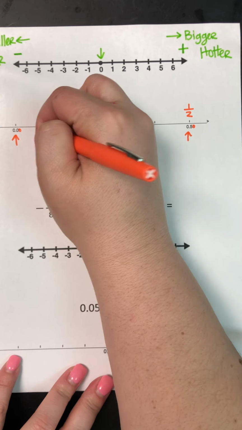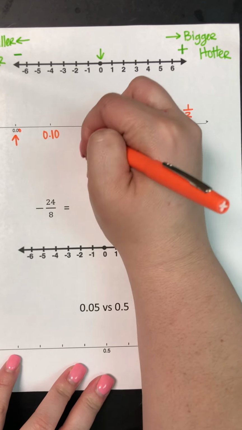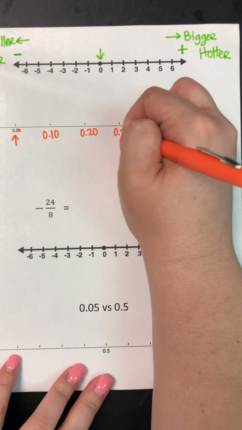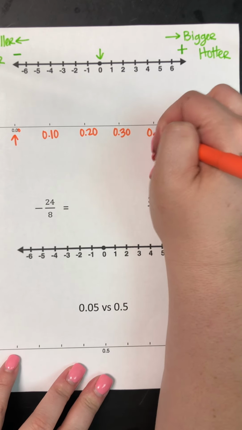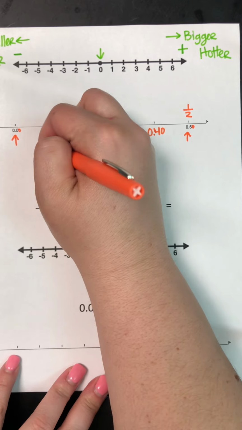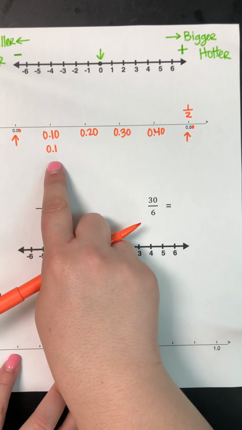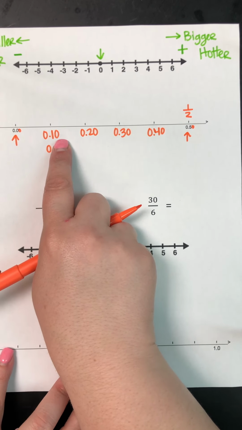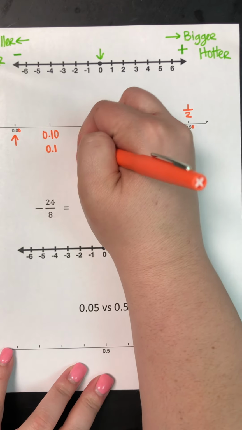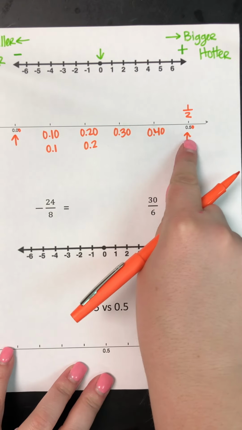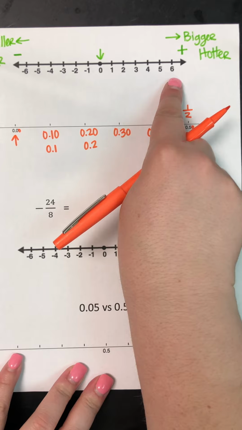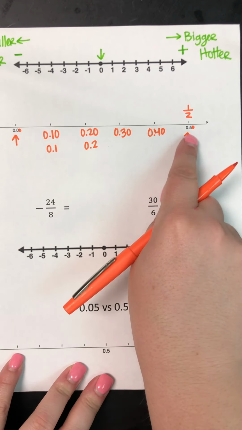So that actually works out, and I'm gonna go ahead and label what I know. Again, anytime I write a decimal, I always make my decimal look like money, so it'll have 2 decimal places. So even though this is just 0.1, I know that I want it to look like money so that I can compare later. Okay, this is 0.2, so on and so forth. Okay, so make sure that when you're looking at a number line, you really pay attention to what they're counting by and what they start at and what they end at.